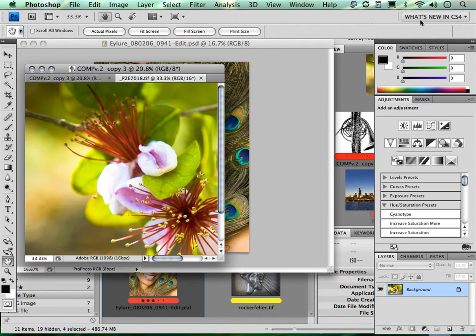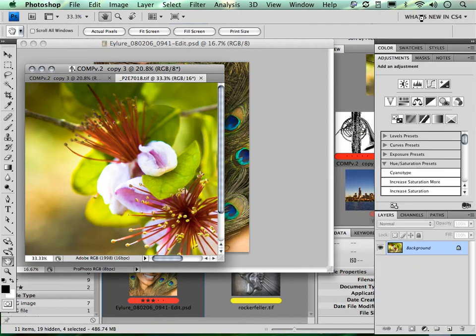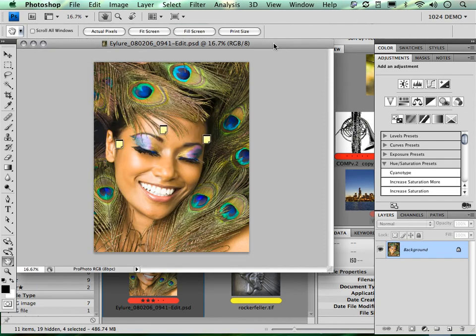If I just change over the view here to go back to the demo mode, I want to now show you another change which has taken place in CS4. You may be familiar with the Notes tool. It's available down here from the eyedropper menu. And the Notes tool previously in Photoshop was a tool where you would click on an image to add a new note, like one of these sticky yellow notes that you can see here. And then a little window would pop open and you could type instructions directly into that window.